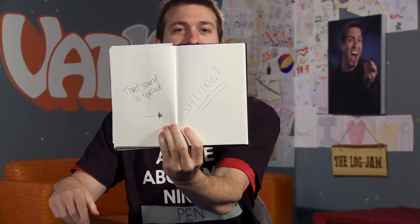This is the ninja pen. Looks like a little ninja sword, but it's actually a pen. And it makes a shing sound when you, what's the opposite of retract? Extract? Push out the pen. This sound. Shing. Shing. Shing. Is spelled shing. That's with 3 I's.